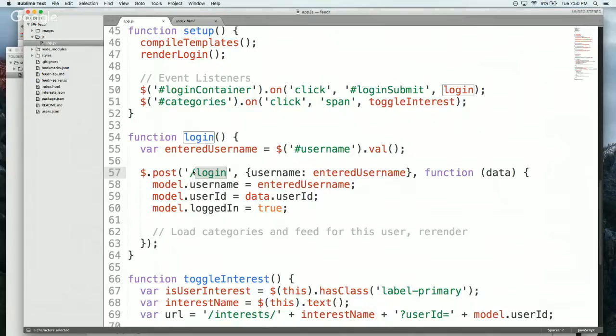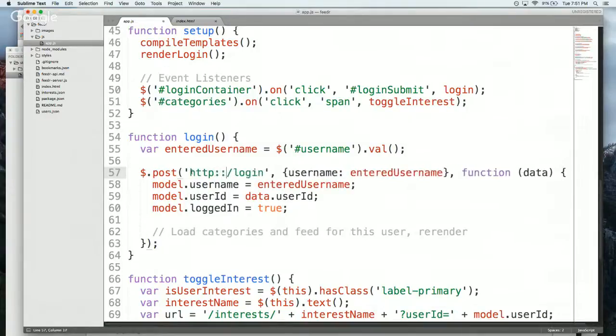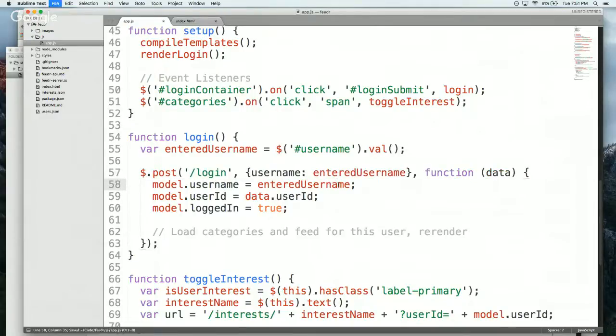Since we're loading this page from HTTP localhost 3010, the page that we're working on has the same first part as this URL, so we can get rid of that portion. This is just a relative URL now instead of a fully qualified URL.